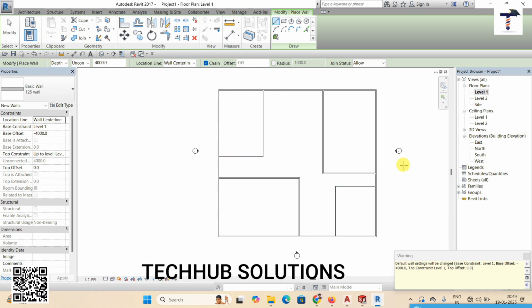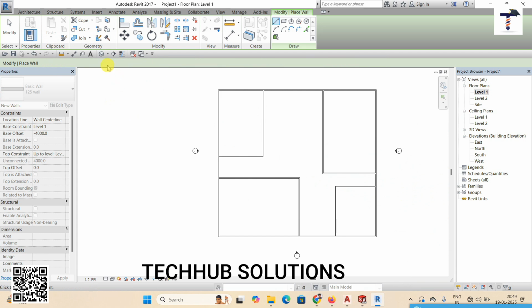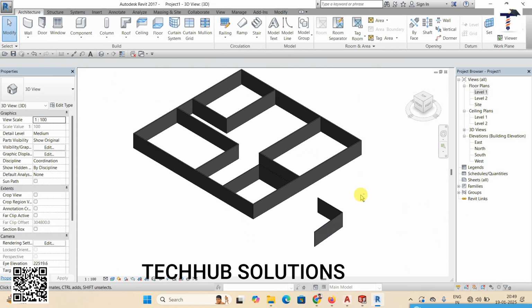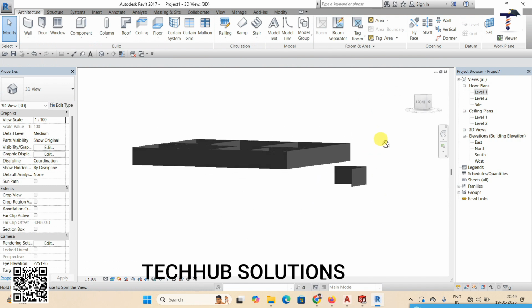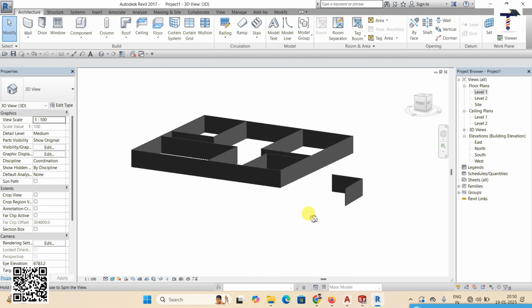So just rotate it. From level 1, this one is in the downward direction, and if it is height, this one is upward direction.